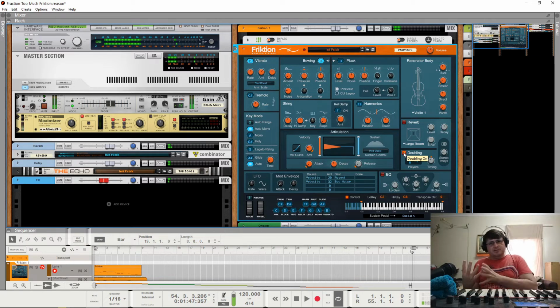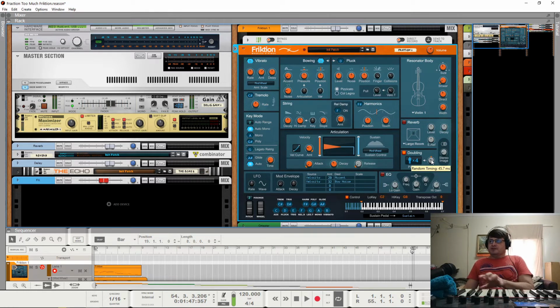It is possible to get it to sound fairly nice, but it's always going to be more of a string quartet section than an orchestral section. It gives you up to 4 players, 2, 3 or 4 players.